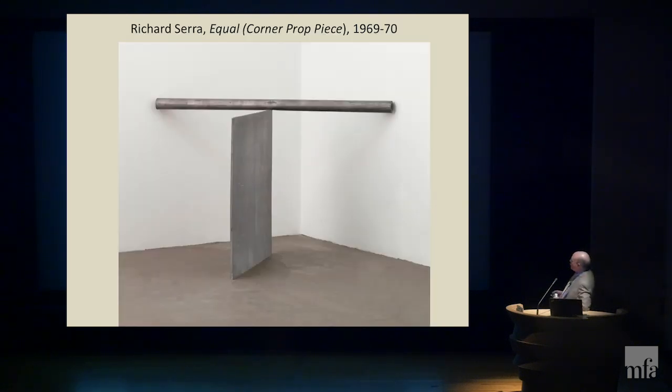Space comes in a different way in this work by Richard Serra. It's extremely minimal. I wouldn't really call him a minimalist simply because minimalism tends to not be quite as dramatic as this. This is dramatic, and what is being dramatized is the weight of this heavy metal that's just one piece sitting on another. I mean, this is kind of dangerous. You don't really want people getting too close to this. But the other thing I wanted to show you, and it's a little bit like a prime number. You can't take it down any further. It's just sort of weight.